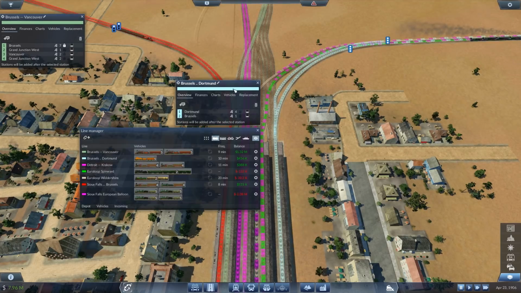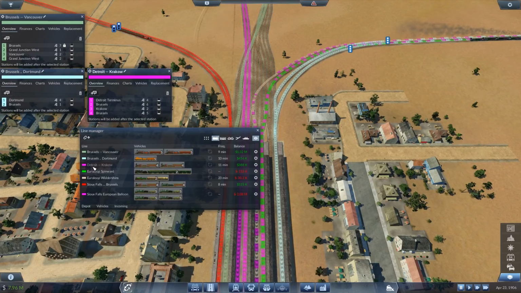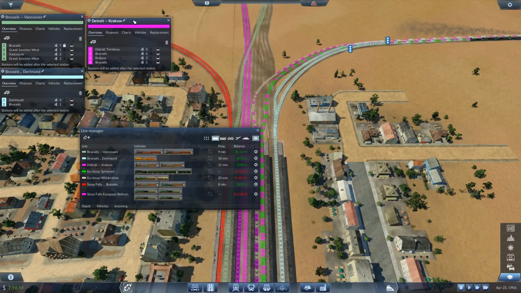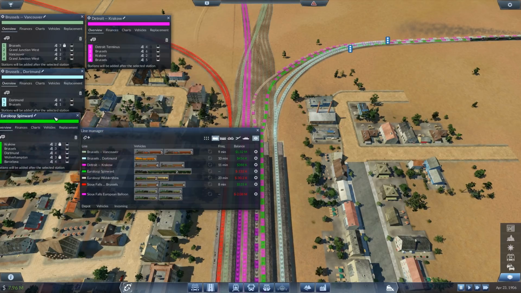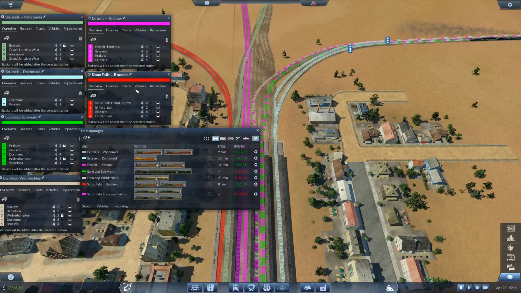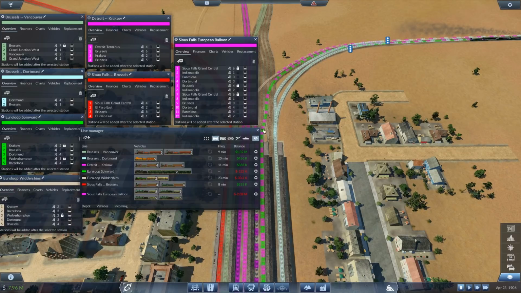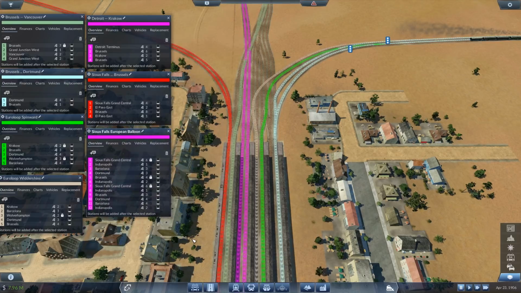Brussels, Dortmund. Okay. That one's quite simple. Detroit to Krakow. Ding dong. That's over there, right? And then the Euroloop Spinwood and the Euroloop Widdershins. And then Sioux Falls to Brussels and then the European Balloon. Okay, right. So that's a mighty 7 routes that already make use of this particular facility.